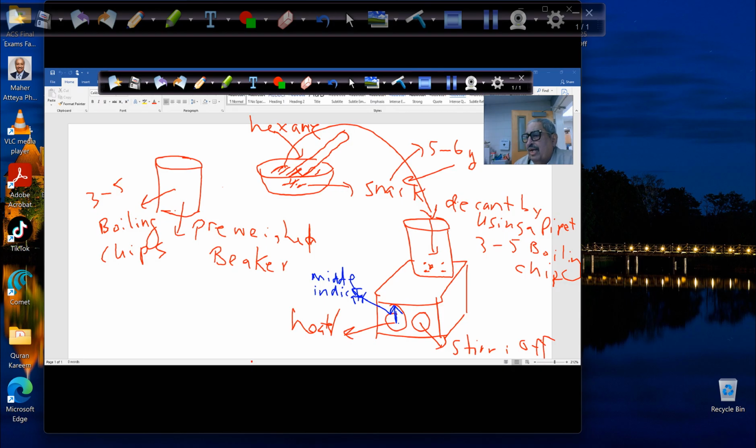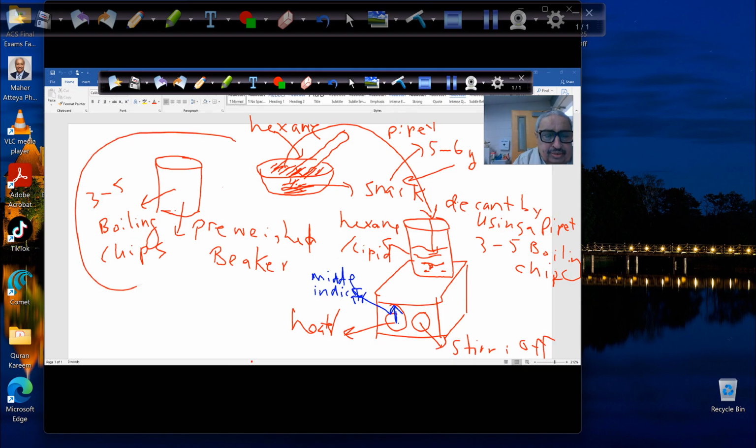So now we'll start boiling after making sure that every lipid molecule is taken away by hexane. Okay, we will repeat the pestle and mortar crushing a couple of times, so as to make sure that everything is crushed and everything is taken by hexane. And you can add extra hexane, just to make sure that everything is extracted by hexane. Okay, guys, and make sure that you use the pipettes to help you not to add any particles of the crushed snack food, because that will change your yield when you start calculating the actual yield.